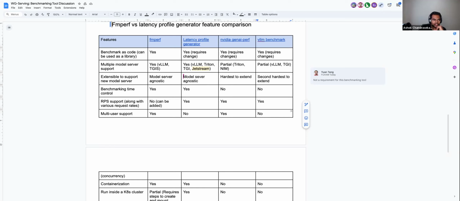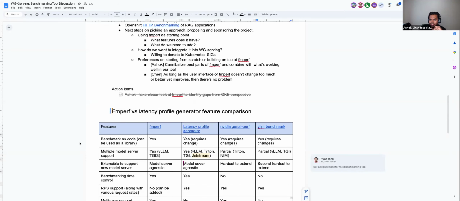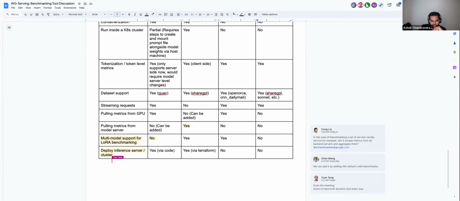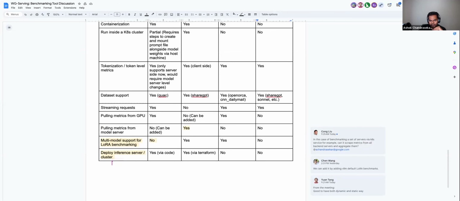Yeah, and if there are other features that would be useful for your case, I think feel free to add them here. One of the things that was brought up last time was to measure accuracy of results itself. We said that is not the primary goal to start with, but we could add that.